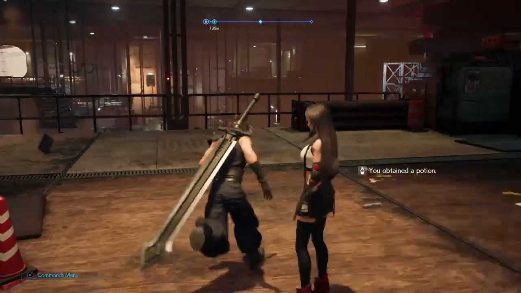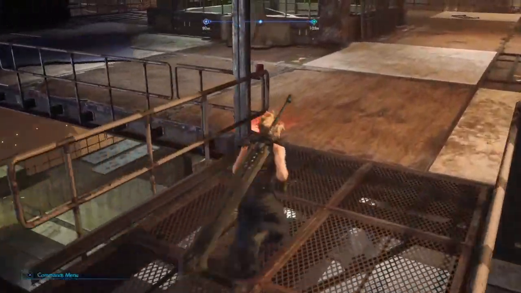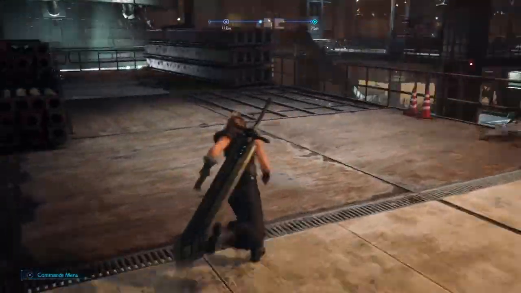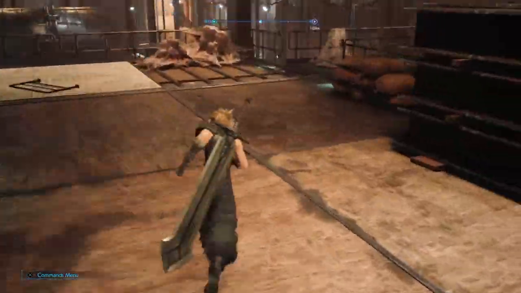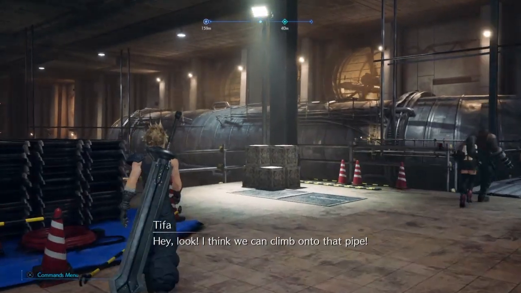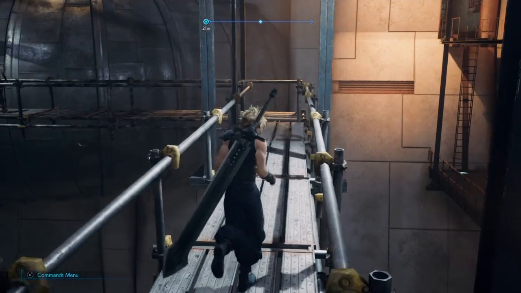Destroy those. You know, playing this much of Final Fantasy VII Remake, it kind of reminds me of Final Fantasy XV. At least a little bit of the combat. And I gotta say, Final Fantasy VII has a better combat than Final Fantasy XV. That's for sure. Okay, so I have to get down there. But, because in that game, you would just spam the square button, which, I mean, in this game, you kind of do at the same time. Hey, look! I think we can climb onto that pipe. Sure seems that way. I mean, in this game, you still kind of mash the square button, but even then, you have your other abilities.